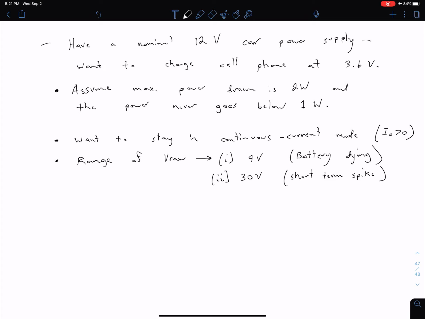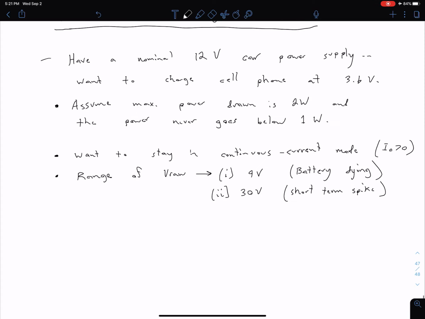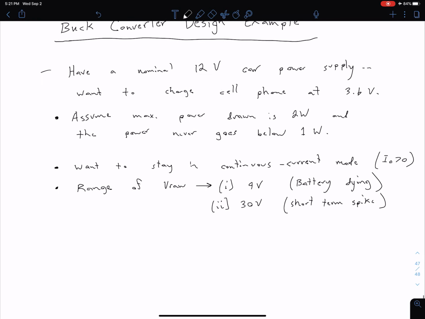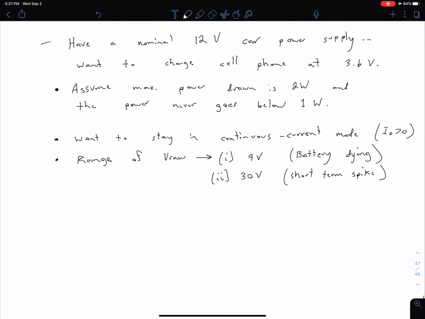Okay, so of course this is kind of a rhetorical question, but if we weren't watching a video on buck converter design examples and you were just given this information shown on the screen right now, you might ask yourself, what type of converter do we need? And the answer is, of course, we need a buck converter because we're stepping down. As we're going to see in some other videos, we talked about types of converters that could go up or down, but if we know we're going to go only in one direction with a particular circuit, for instance, down converting, then our buck converter is going to typically be a better choice.